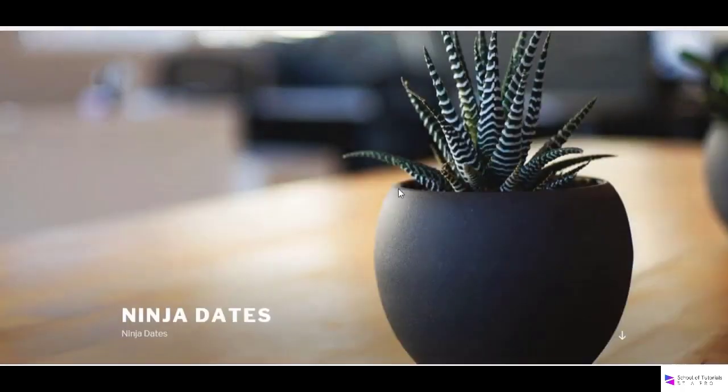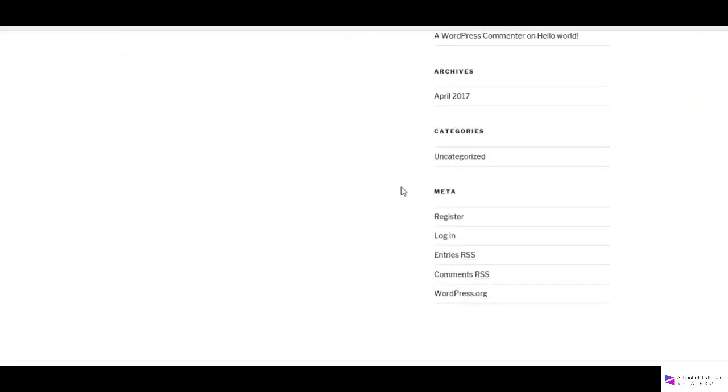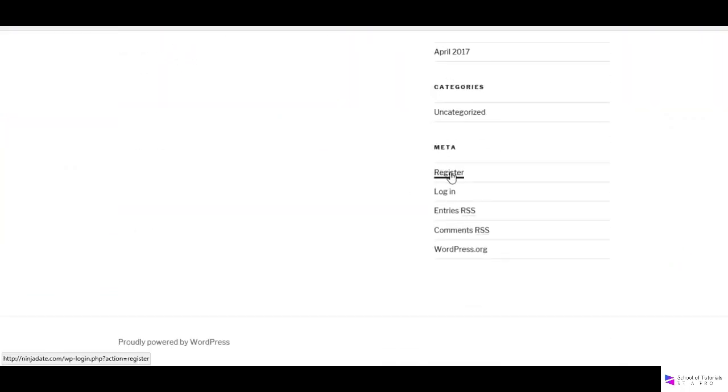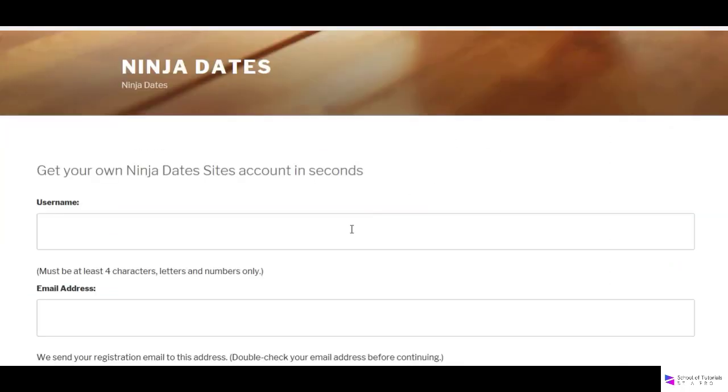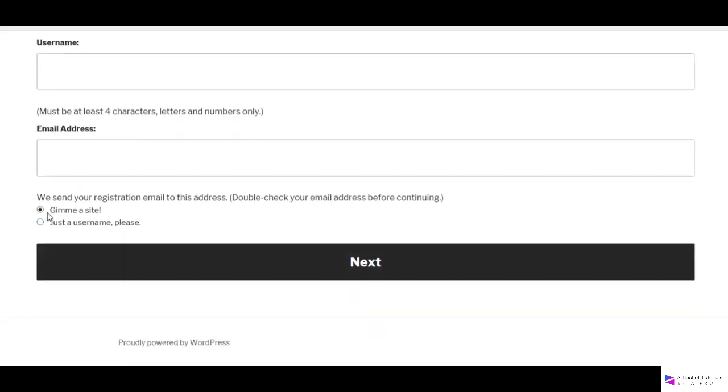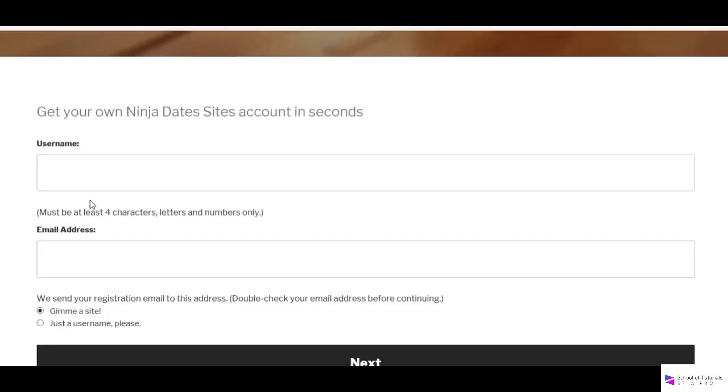So as I scroll down, it's just the basic template. I'm going to click register. And it says give me a site, or it says just give me a username. So I'm going to click give me a site. And I'm going to use a username, Kiss Media, and I'll use one of my other email addresses.